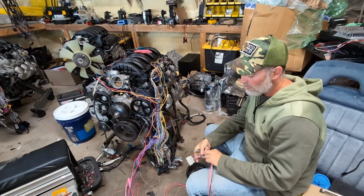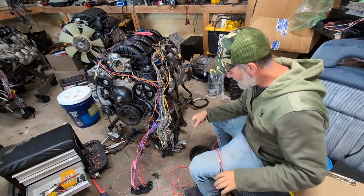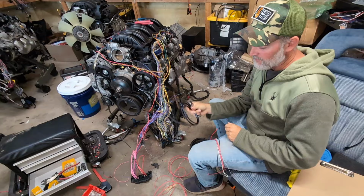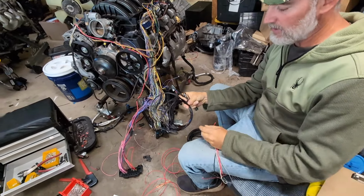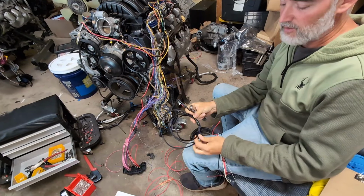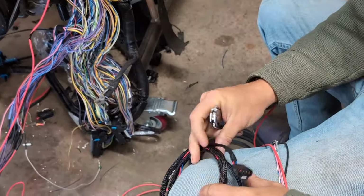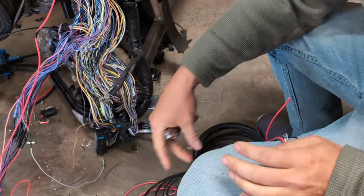Hey guys, I'm going to show you how to wire in the fuel pressure control module system that we sell on the website. I'm going to add a few parts to it, but you'll have basically 3 sections to it. This is your low pressure fuel sensor wiring. This goes to your fuel line from your engine. This monitors your fuel pressure. So that gets pinned in.